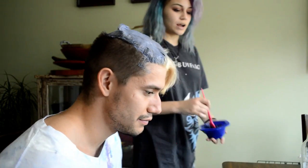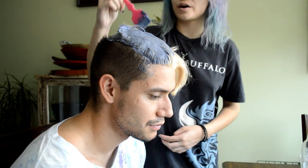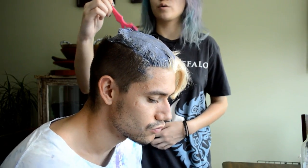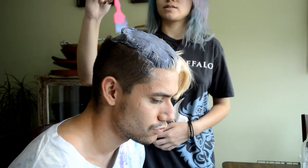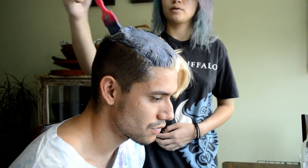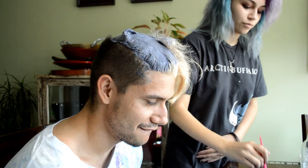That's why there's a thing called hot roots. When you bleach your hair — say your hair is as long as mine — you bleach your entire head and your roots will be white but your ends will be orange because your ends are colder than the top of your head, so it's going to develop way faster at the roots. That's why you have to stay away from the roots first and then go back in through the roots for a shorter amount of time so you don't over-process what's closer to your head. The last thing you want is your hair breaking at the root.